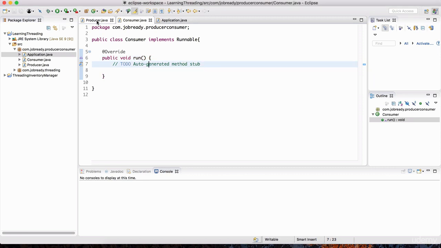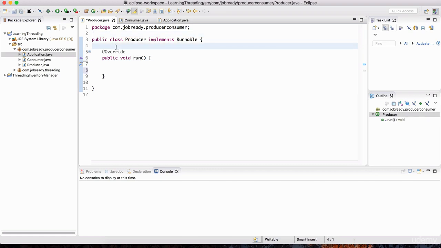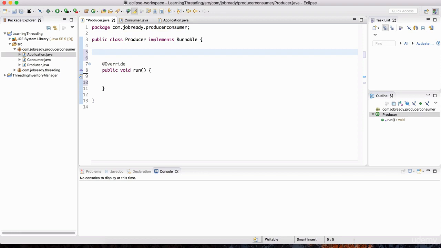Let's go to the producer first because it makes sense for those questions to be produced first. And outside of this run method, I'm actually going to define some attributes of this class. The questions that get asked on the website, we could just say that they get stored into a list. And to make things simple, I'm just going to have these as integers. So we'll just call it questionList.